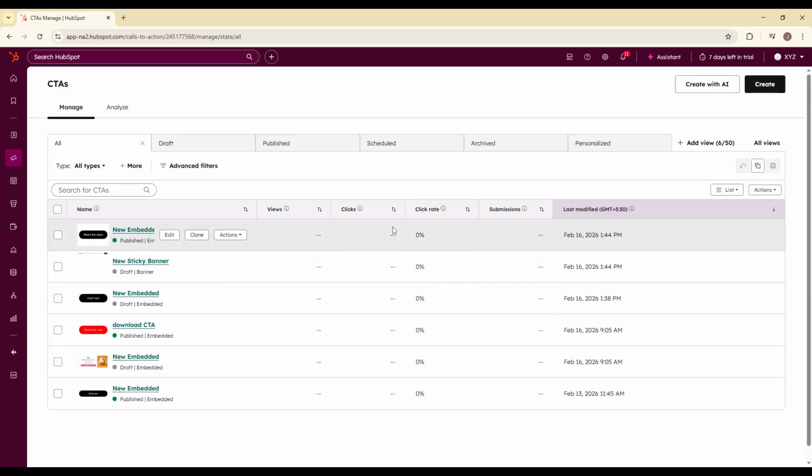And that's it. That's how you create an AI variation of a CTA. It's a quick and powerful way to test new messaging, improve engagement, and optimize conversions without starting from scratch every single time. Using AI variations is especially helpful for A/B testing. Instead of manually brainstorming multiple versions, you can generate several AI-driven alternatives and see which one performs best with your audience. Over time, this can significantly improve your marketing results.